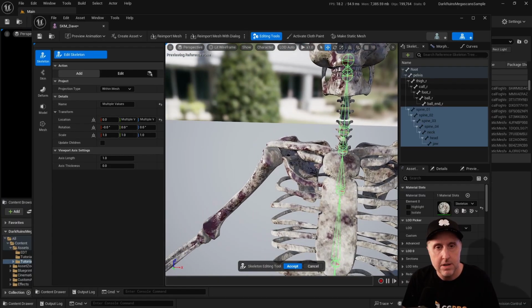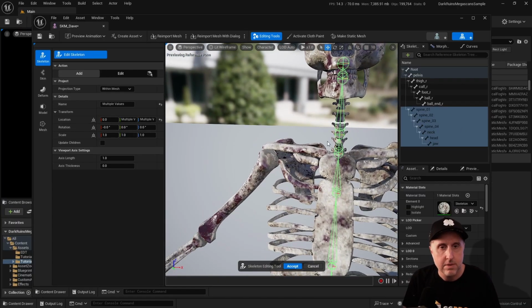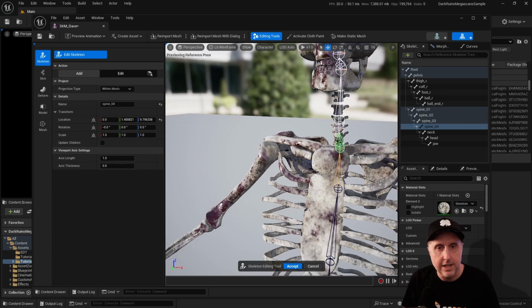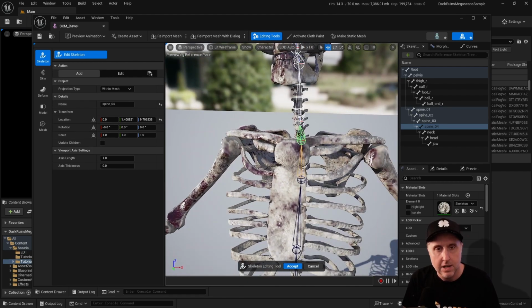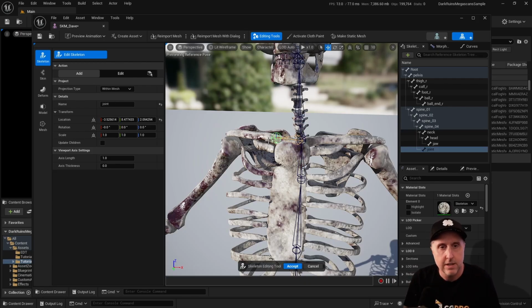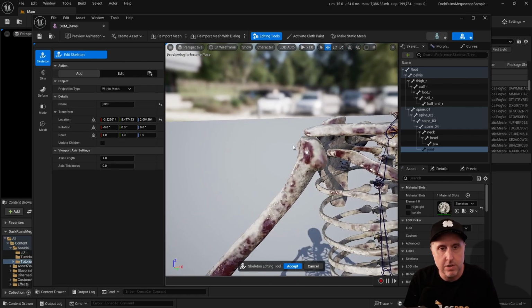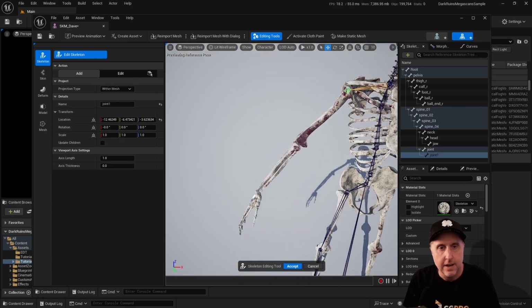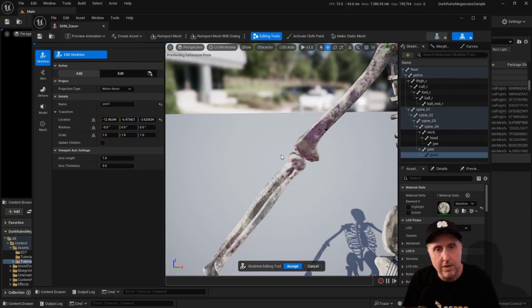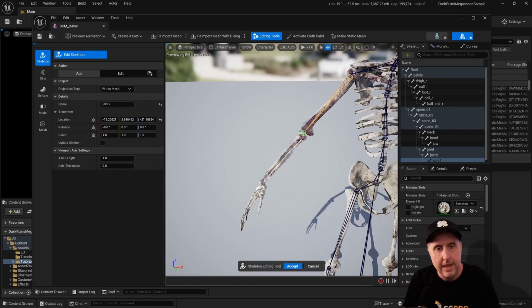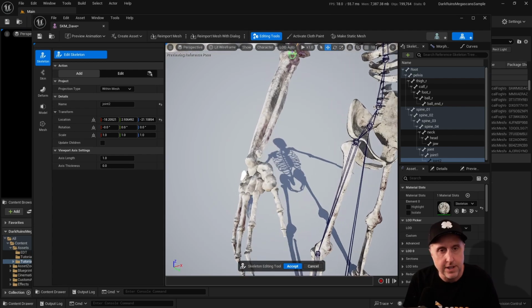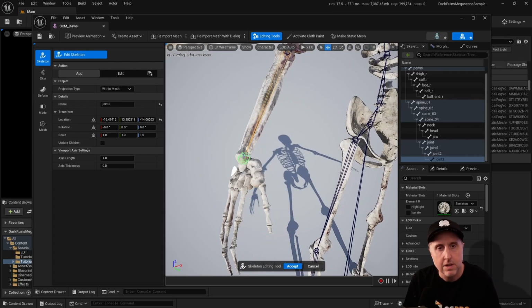Next one I want to do is the arm. And for the arm, I'm going to come back to this joint right here. So the spine 04. First part of the arm is the clavicle. That's what allows you to hunch your shoulders like that. So that bone we're going to put on the pivot point of the clavicle right here. Next one I'm going to do is the shoulder. I'm going to put that one right there. And then the elbow. Let's put that one here. And then we'll just do one, not doing all the fingers. Just going to do one for the wrist, like that.